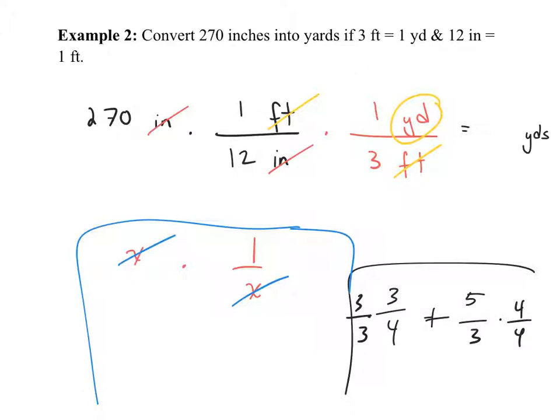So take 270 times 1 times 1 over the product of 12 and 3, which is 36. 270 over 36? 7.5. Thank you. 7.5 yards. I'm going to rely upon you guys a lot to do my calculations for me. And I say that because I want you to practice. So I really do expect, and you don't have that now, but I expect calculators every day. Now, today we're not going to get too much math, but going forward, every day, graphing calculator on your desk, not iPad calculator.